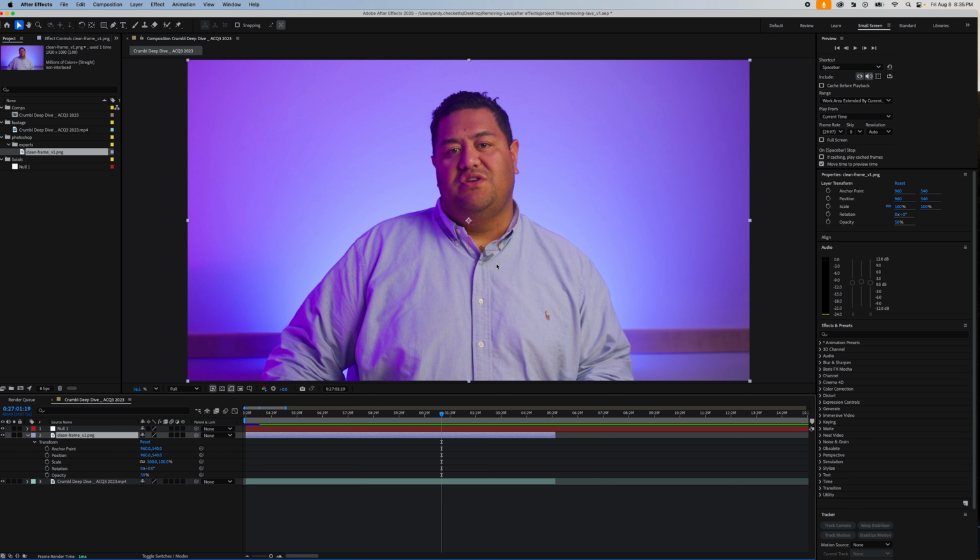So we're going to cut out a little mask on the clean frame layer around our problematic area. Making sure that we have the clean frame layer selected, we're going to go to this little pen tool, and this will create a mask. Once we've got the pen tool selected, we can draw around the lav.